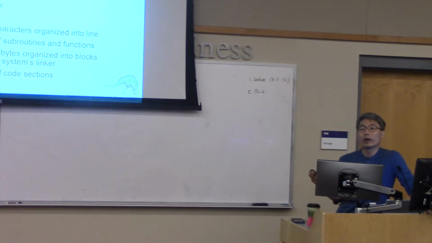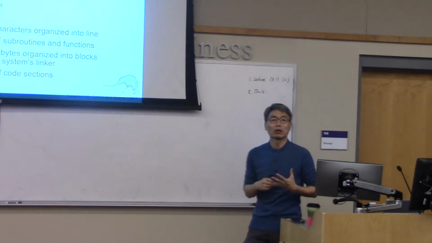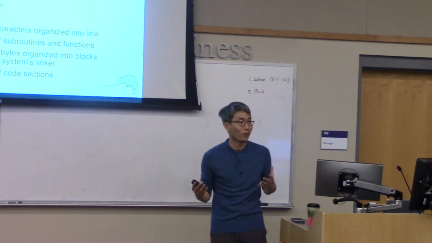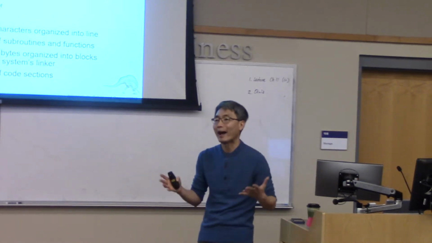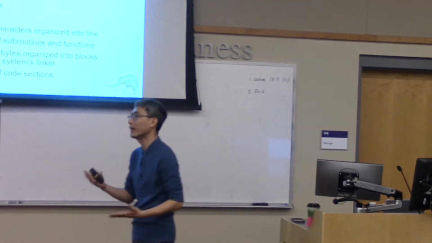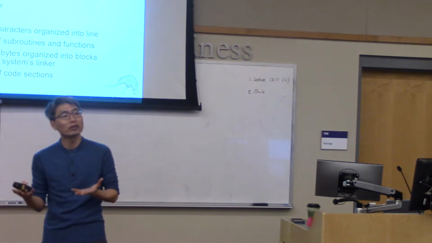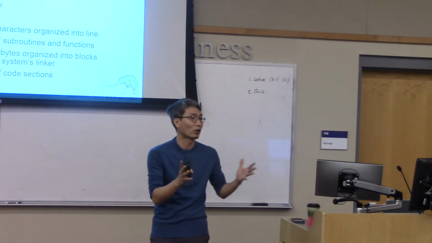Then later, today we will mostly talk about how the file is organized and how to access the file. When we access or open a file, what happens and what kind of information we need to manage, that activity should eventually be managed by the file system. That is the first part of this chapter.